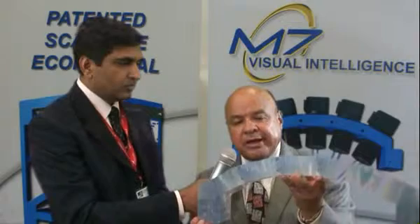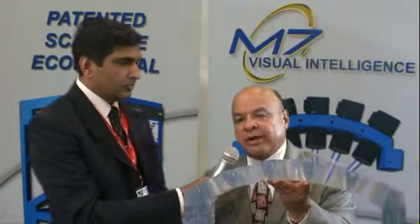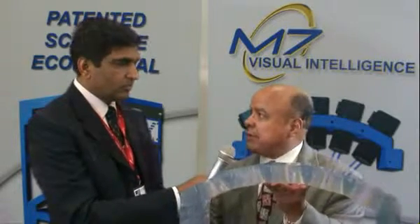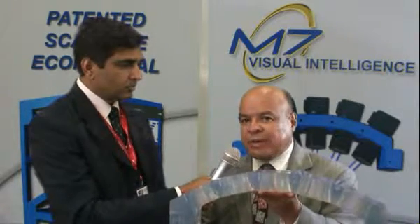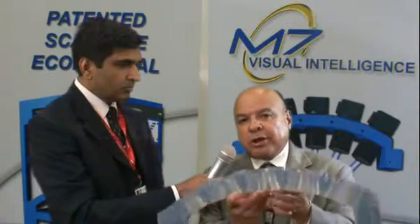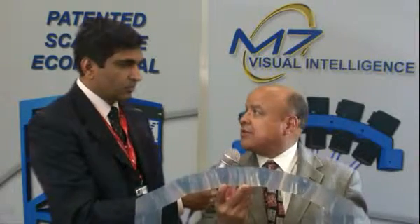And what are you showing here at your booth? Currently we are bringing to the market a new technology in the sensor industry. Basically, our company, Visual Intelligence, aims to bring to market an ubiquitous digital imaging camera. Most cameras today are monolithic and single-use, and with this architecture we aim to provide a modular, scalable, multi-application system. What you see here is what is called the ARCA — the Arch Retinal Camera Array. It's mainly what we call an imaging docking station.